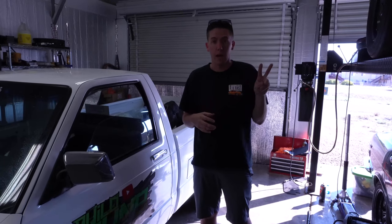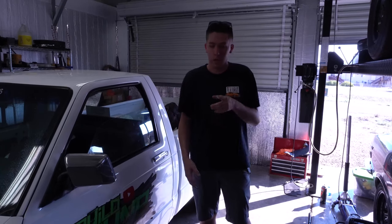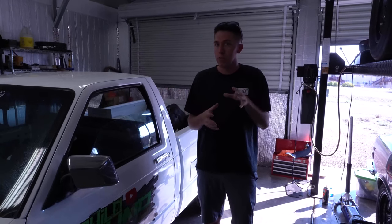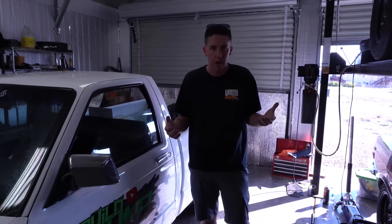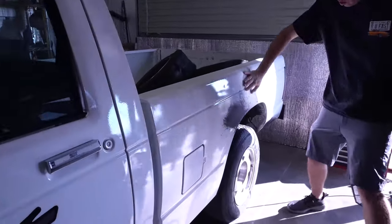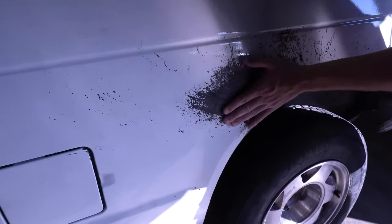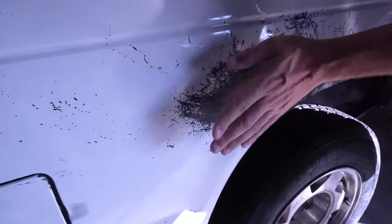We started out with two brand new sets of tires, $100 for the set. They're cheap ones from Walmart, actually like what I run on the back of the Mazda, and they worked out pretty well. But when she was doing the burnout comp, the tires blew up. Got back, I was like, I need to clean off all that rubber that's on the side of the truck. Well, I did a whole bunch of scrubbing, and unfortunately that is not a rubber patch, that is paint missing at this point. This is below this, so that was pretty crazy.